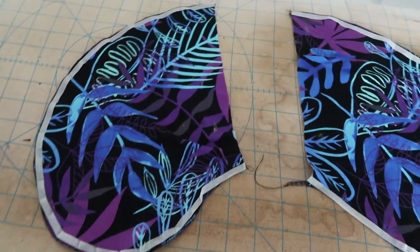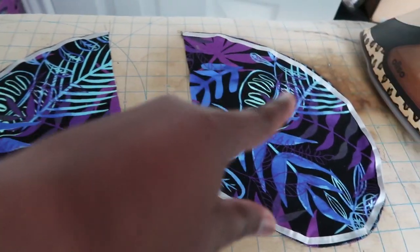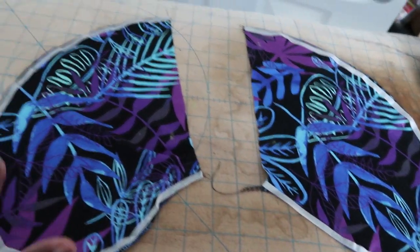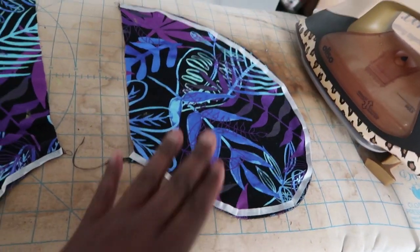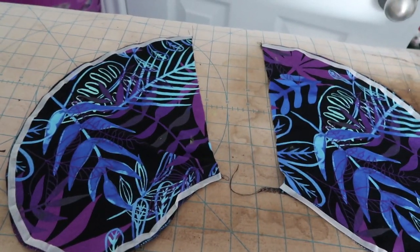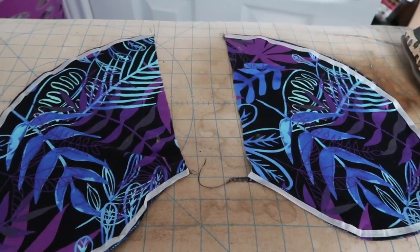Okay, so this is how it looks after the SteamNSeam has been added around the edge. You saw me just kind of touch all around just to get it secured onto the pattern piece. Now it's time to work on finishing the pockets.